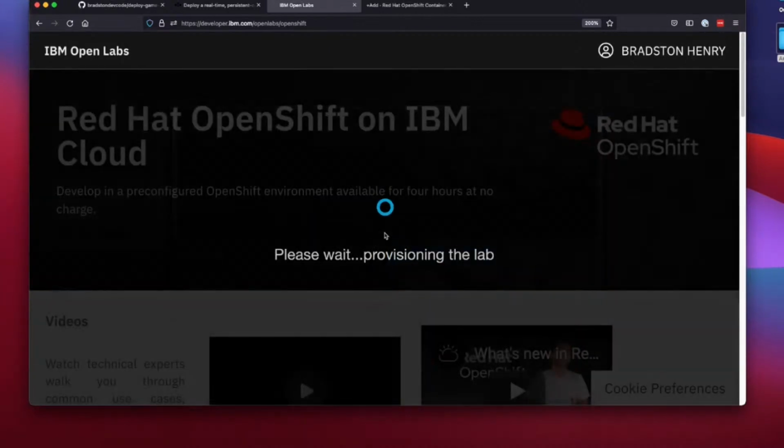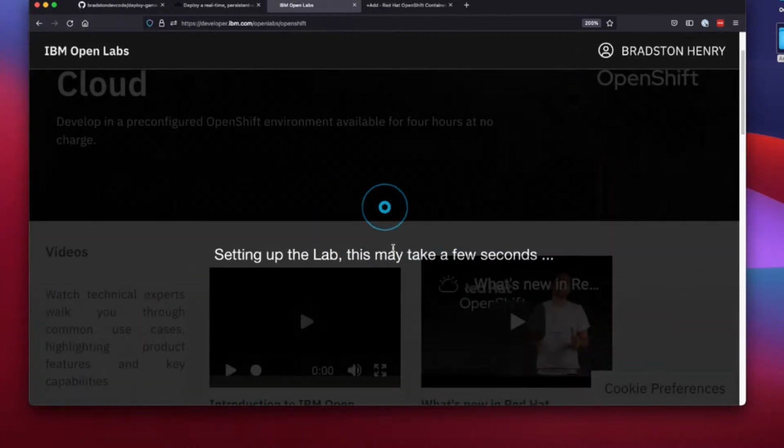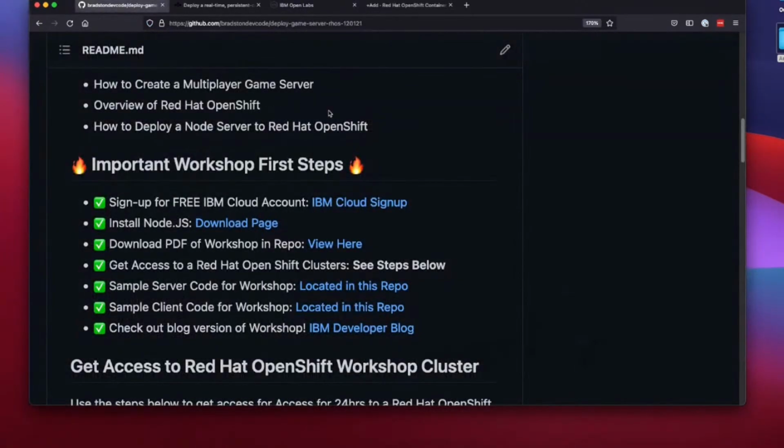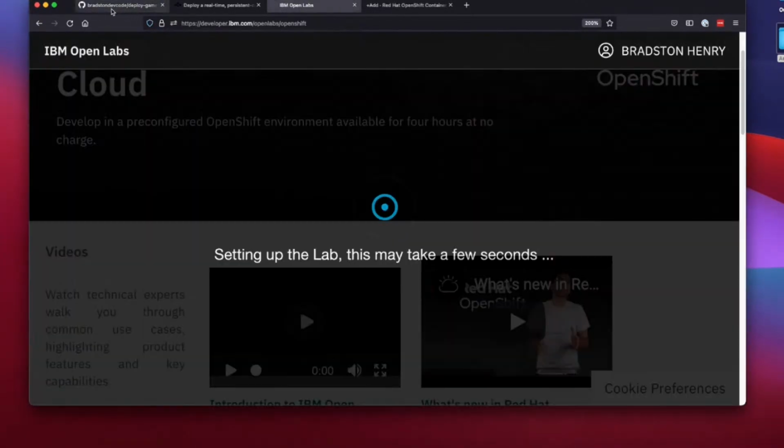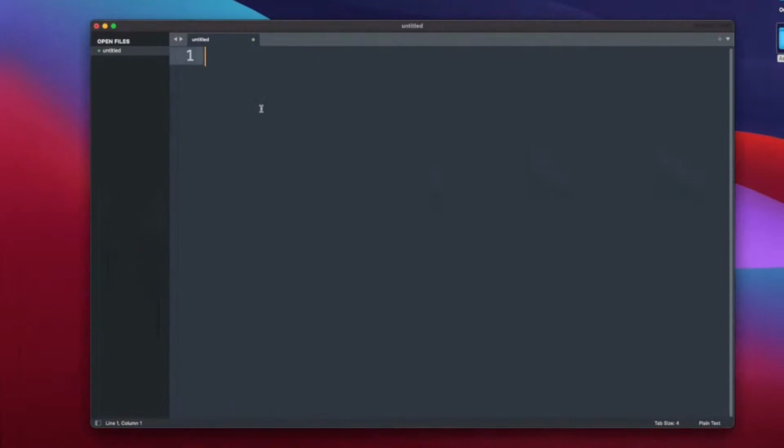So I'm going to go ahead and say launch Cloud, the lab. It's going to set up the lab really quickly, and I'm going to let that happen. And then we're going to come back to this later and use it as we go through the code and get ready to deploy. So this is just to get it going so that we can use it when we're ready. All right, so let's go ahead and get started with the code.